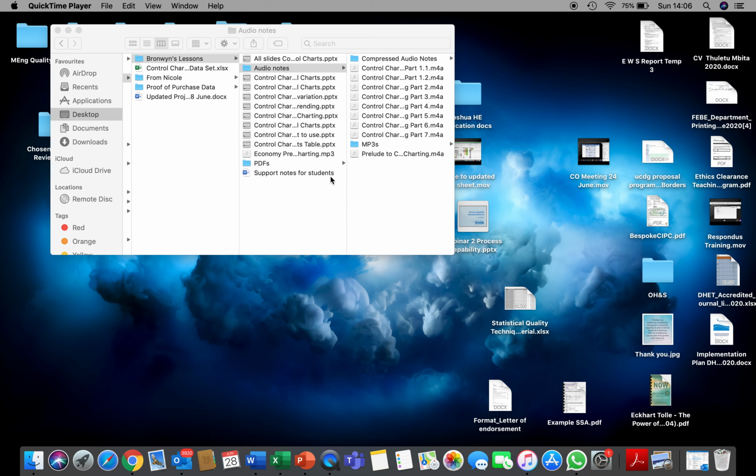I first need to convert it to an MP3, because, in the research that I've done, virtually all devices can listen to MP3s. Also, MP3s take up less data than M4A files. Once I have converted it to MP3, I will then use another tool to compress it to make the size of the file even smaller, so it's going to be even more economical. Here's my folder with my different voice notes.